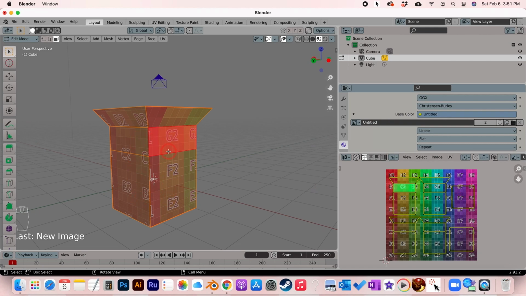So you could just reference the quadrants or the sections and colors in case you get lost on your UV map, like, where is this face? Where is this? Sometimes it's easy to get lost when you're trying to unwrap and texture your mesh. So that was a quick tip there, pretty basic though.